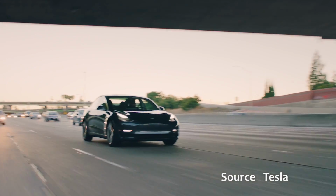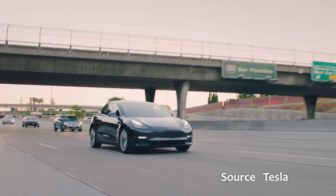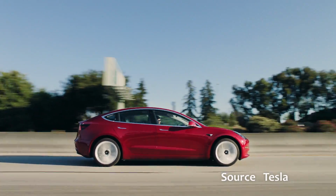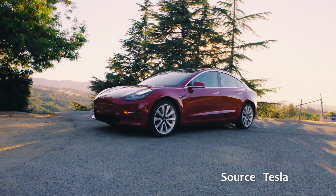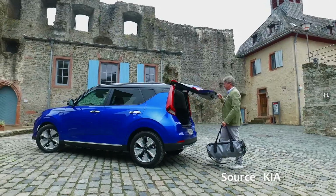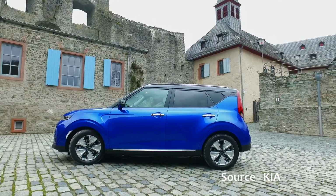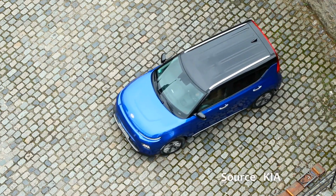So that's enough for now about how much these cars cost. I really want to get in and see how much a Tesla Model 3 standard range is, not the Standard Range Plus. I want to go and talk to the people at the Tesla showroom here in August, and I want to try and get inside a new Kia e-Soul. I'd like to know what it's like, how it drives, and the realistic real-world range. I still think it's an interesting car. Might not be a feasible proposition, might be overpriced.